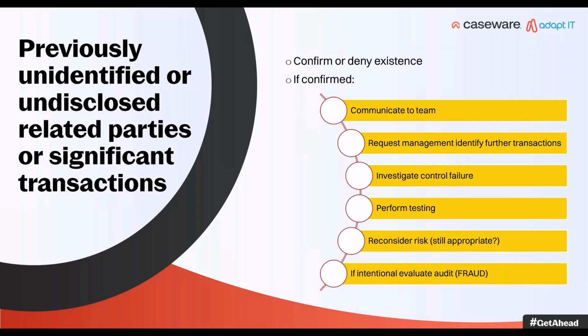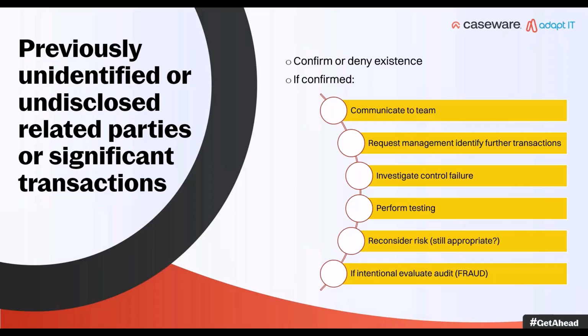Moving on, just another point that is quite important to note in terms of related party transactions is that whenever we have previously unidentified related parties or undisclosed related parties, or unidentified or undisclosed significant transactions with related parties, then the standard says now there's a big red flag. So of course, initially we'll ask the client, who are your related parties? What transactions do you have with related parties? And they'll give us a list, or they'll say how we can determine them, etc.